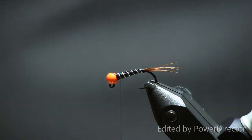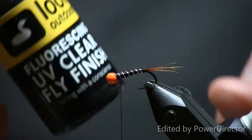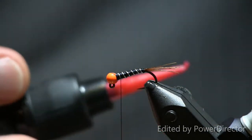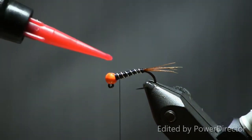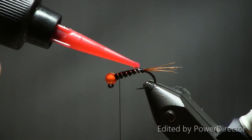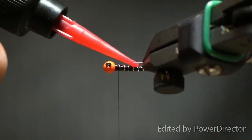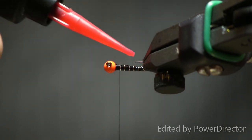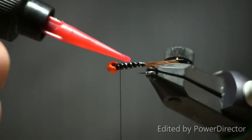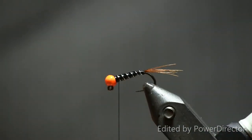The next step in this is kind of a fun step. We're going to take some UV clear fly finish. This is by Loon, but you can use any UV clear. You want something that's relatively not really thick. So this one's not really thick, it's actually pretty thin. And we're going to coat this whole body all the way back to the tail of the fly. Just kind of get that on there. You can rotate this a little bit in order to get the bottom. And this does two things. It creates a really cool effect on your fly. It makes it so that it sinks a little bit faster. It makes it so it doesn't unravel any.